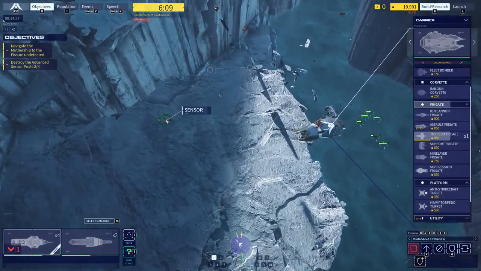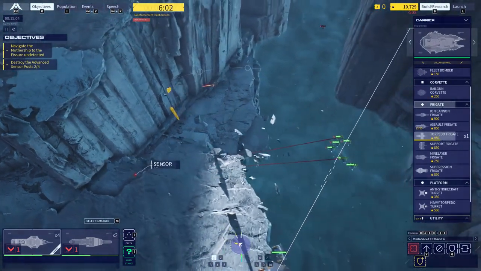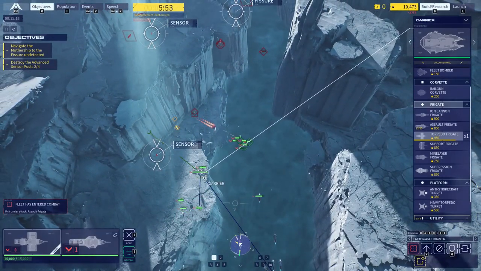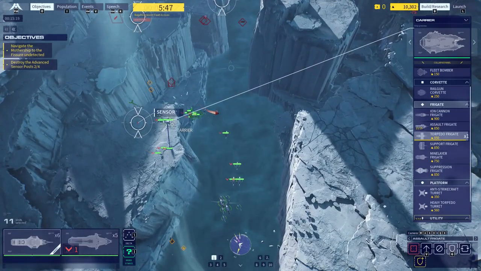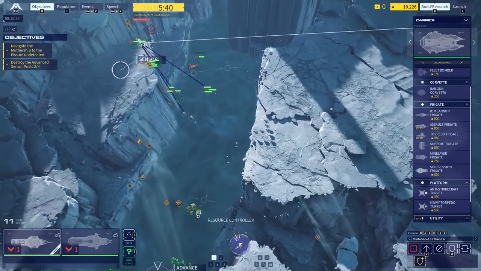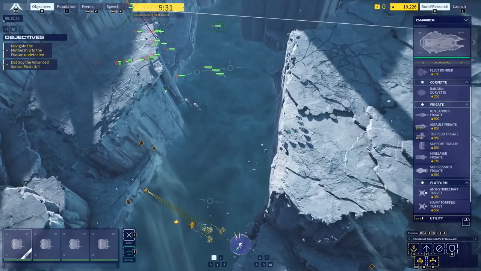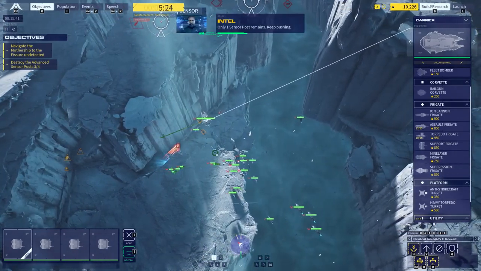Receiving. We are inbound. Carrier comms open. Send. Contact. Enemy turret. Received. SO confirmed. Established. Production complete. Torpedo frigate deploying. Controller here. Go ahead. I see it. Tracking bearing, setting up for intercept. Hostile sensor post destroyed. Only one sensor post remains. Keep pushing.